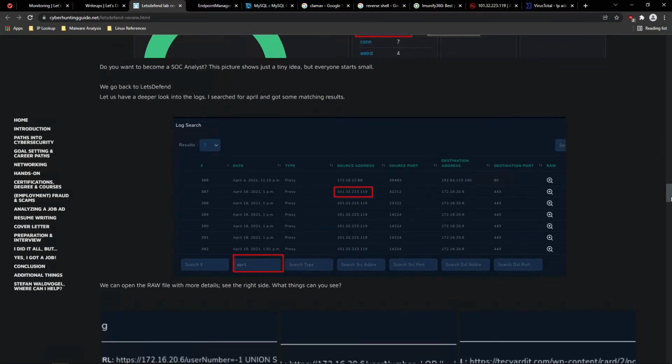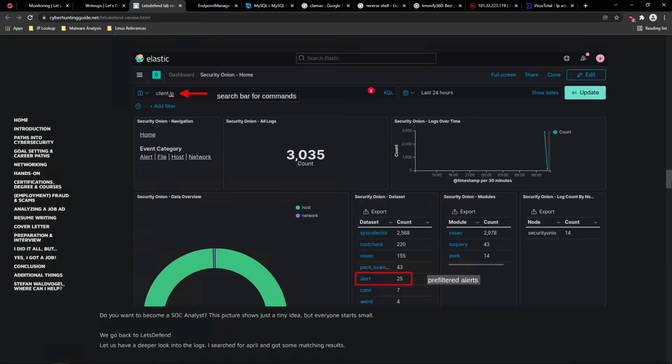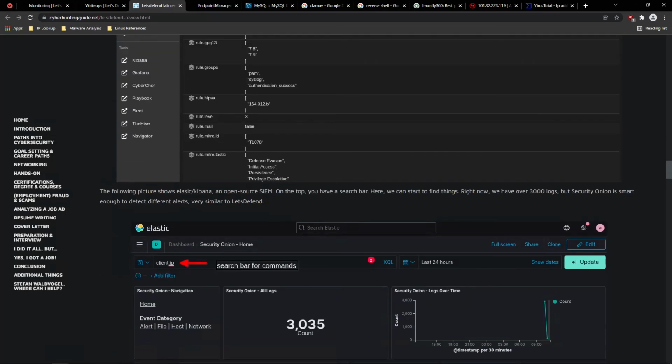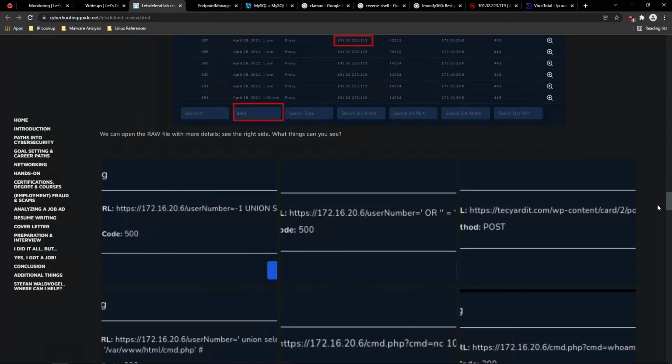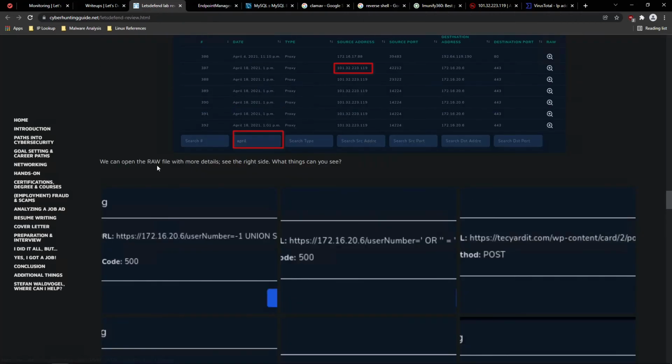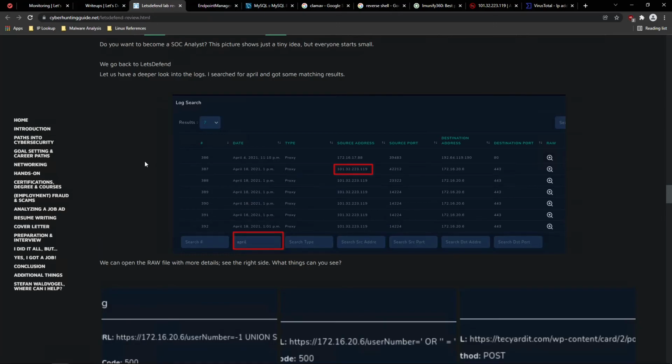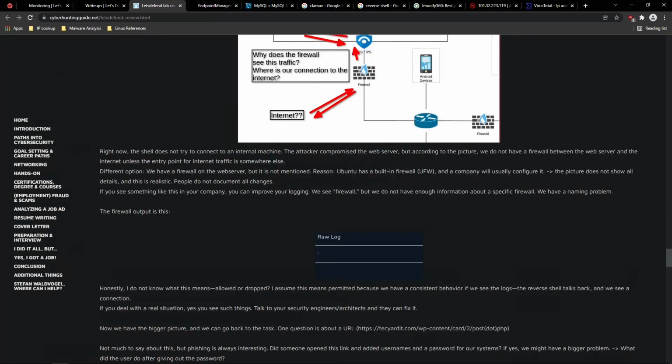Oh man, this is like a super deep dive. Do we have access to this? Oh no, okay, cool. Just an example. That's pretty cool though.